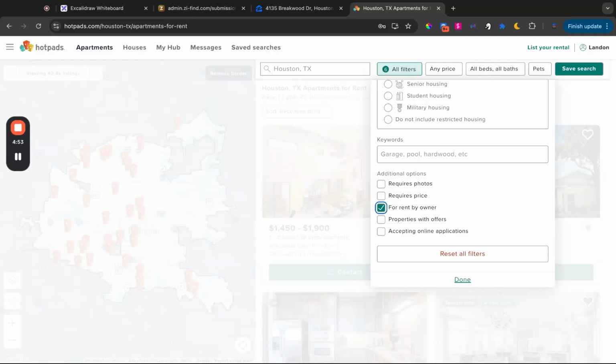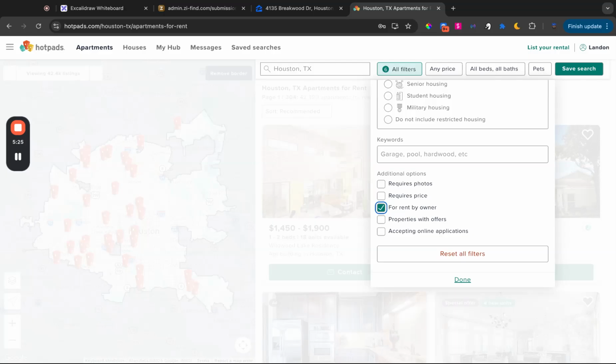It won't show us properties that are for rent by a realtor because a real estate agent could be representing a property owner, but it just makes it harder because you have to convince the real estate agent, and then the real estate agent has to convince the property owner. And that can be a little difficult because the real estate agent may be against Airbnb and the property owner might not be against Airbnb. But the issue with that is the real estate agent may say no to Airbnb, whereas they never even asked the property owner if they even allow Airbnb or allow subleasing.